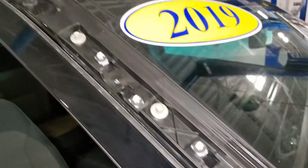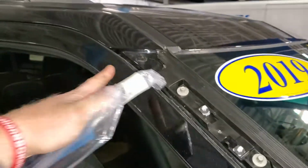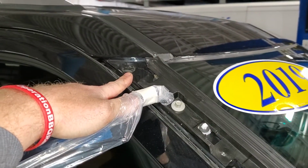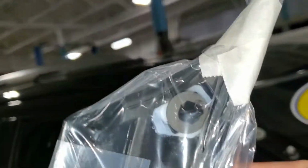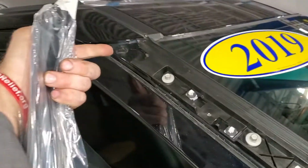Here's the new one installed. And then basically the new one on the exterior, you just snap in, but you got to make sure that you take this piece out here, because there's a new part right there that clips into that hole. So I'm going to go ahead and take that piece out and then snap this exterior piece to it.